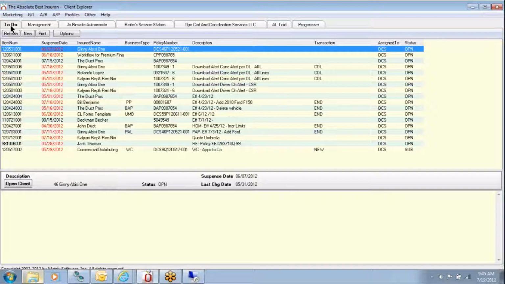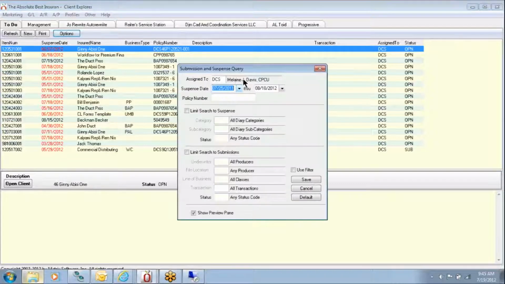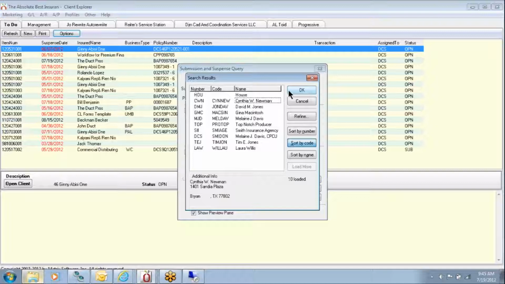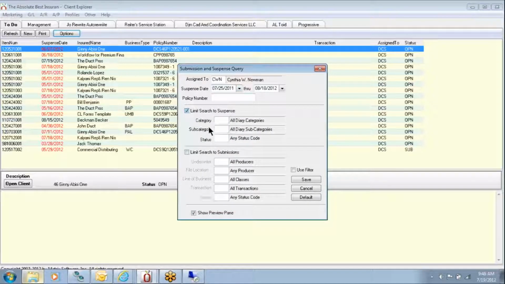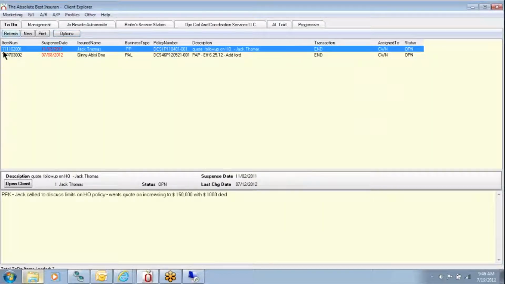So what I first begin with is the To-Do tab, simply because that's the first tab that you see when you log in. Now, each person will have their own login, but if you're using the common login, DCS and Empire, you can always go to Options and choose another code to see if that person has any suspense. You would have to click on Limit to Suspense, and we go through this in training. So this is something that is very common, and use the filter and save, and then you can look at everybody's follow-ups or to-do list.